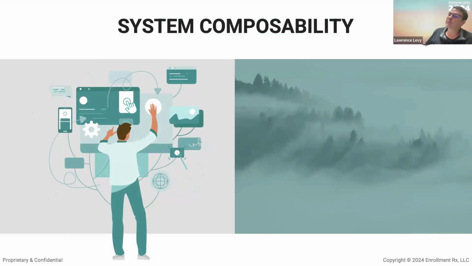Lastly, to re-emphasize throughout the demonstration, we're going to describe system composability. And the greatest example we can always give is that Mark Farrell, my colleague here, is a very talented Enrollment Rx administrator and Salesforce administrator, but he is not a software engineer by any means. And everything you're about to see, he himself can create, configure, and implement. That is really the promise of what we call system composability. It's empowering those operations people to do everything that you're about to see without relying on a team of software engineers or extensive technical resources to configure and support.